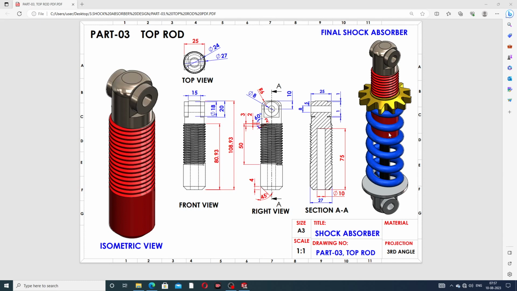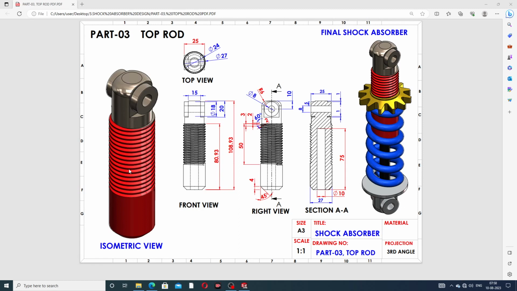And this is a very important product for a beginner student, and it is very useful, and you can learn here very easily and clearly. And guys, 2D drafting is also available here, and how this body is designed. This is an isometric view, this is a front view, this is a right view, a section view is also available, and this is a top view. Okay, and how this body is designed easily and clearly.